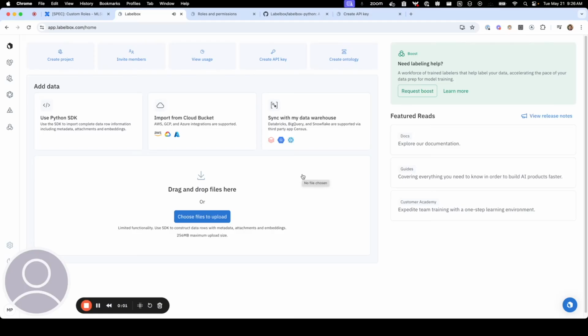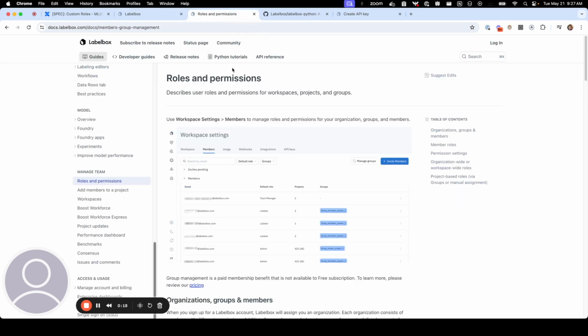Here at Labelbox, we constantly strive to ensure that our platform is secure by design. Granting access to operations and data to only those that need it is an important aspect of security, and we achieve this by assigning user roles and permissions in the web app. You can read more about it over here.